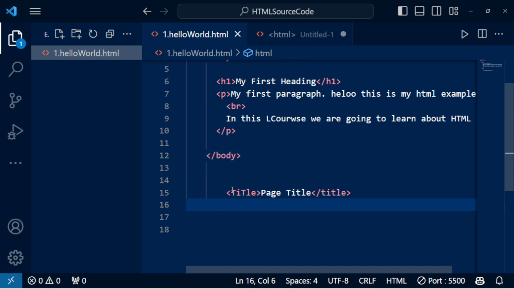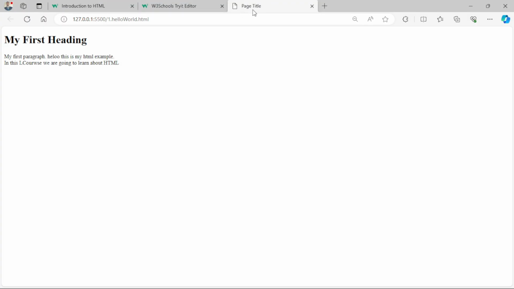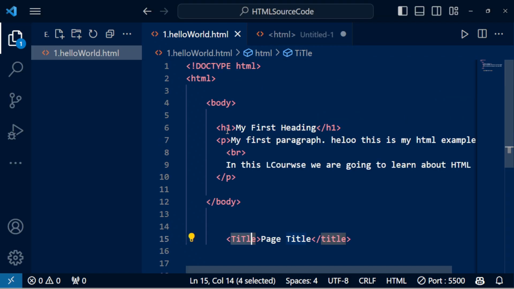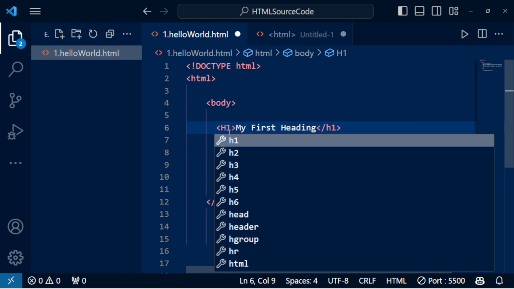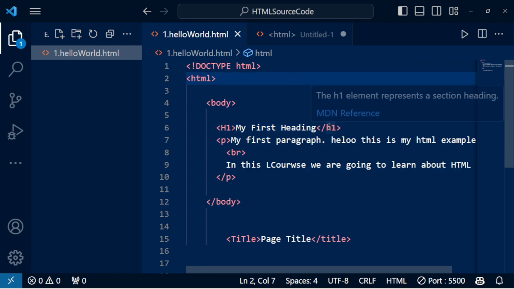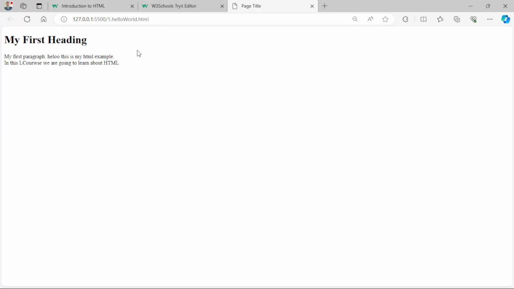In other languages, this would create a disaster. This would give errors because they are called case sensitive. HTML is not case sensitive. So even if I come here, reset, see this page title appears correctly. Come here, H1, make this H capital, no problem. This is small. The starting tag is capital, the ending tag is small. Come back here, it still works perfectly.